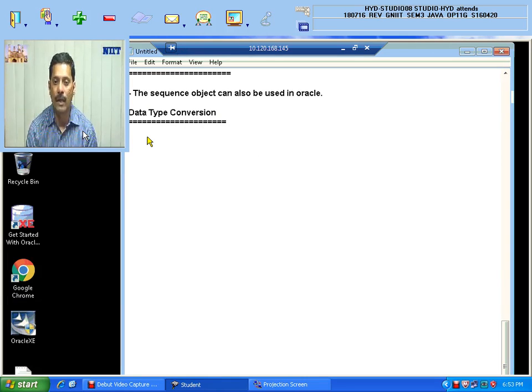First of all, as you know, there are different kinds of data types available in programming languages, and in databases too. We have number, variable character, date time, timestamp. These are the different data types available. Converting from one data type to another data type comes under data type conversion.